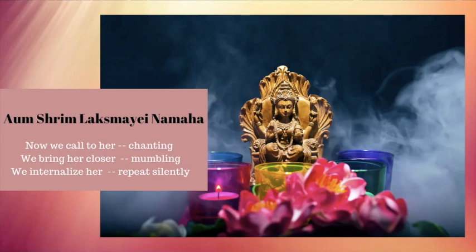So remaining connected with the breath, begin to notice how your breath is gently directed into your solar plexus, that third chakra space. This creates a space of receptivity in which you naturally open to receive more abundantly.